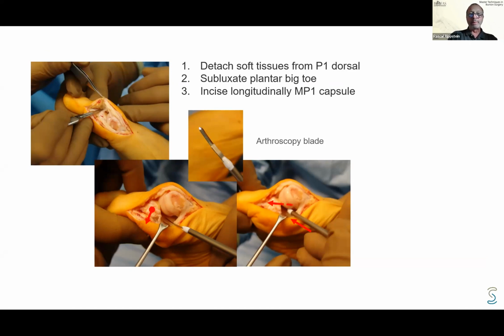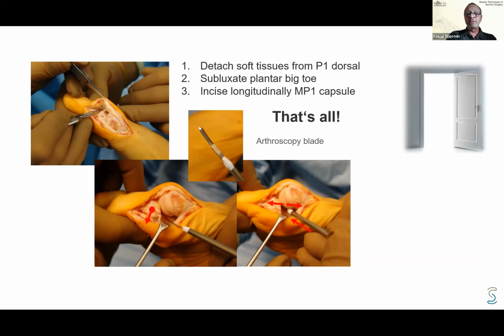And then I move forward and backward. This gives the door, and that's all actually. Nothing on the adductor tendon. And actually, what I'm doing this way is opening the door, and in this door, I will be able to move the head over the sesamoid.